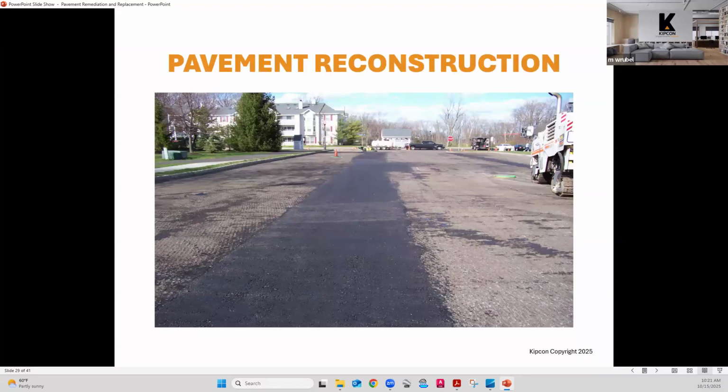Another thing that happens is unforeseen conditions. You may need some base course reconstruction. In this case, you could see this along a flow line. On the left side is a parking bay. On the right side is the travel way and the roadway. Many times in the initial design, there is what they call a flow line. So all the water will flow to this point and then flow along the flow line to the nearest catch basin. These areas often take a beating.